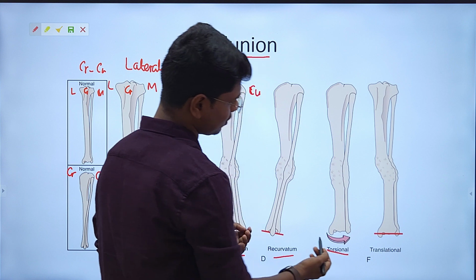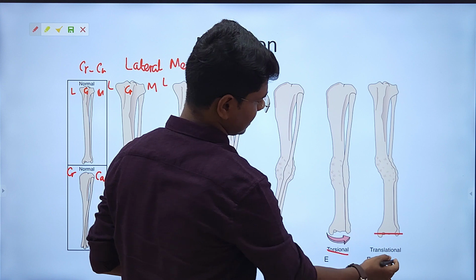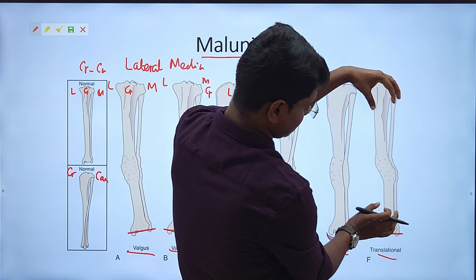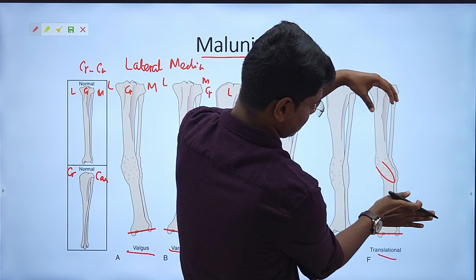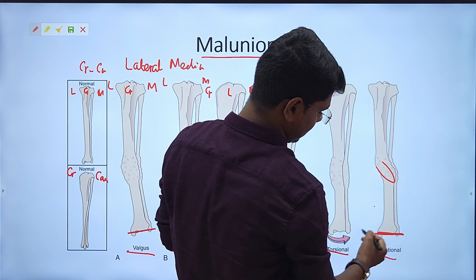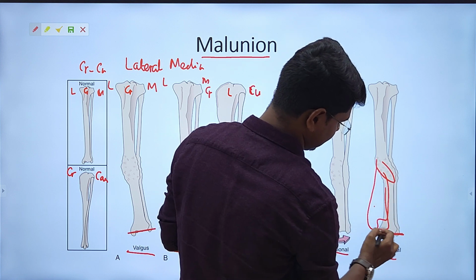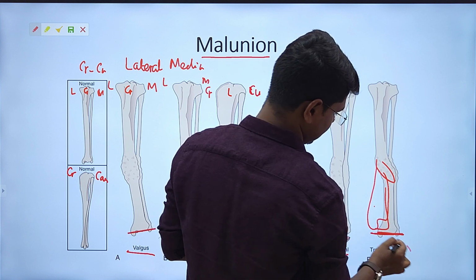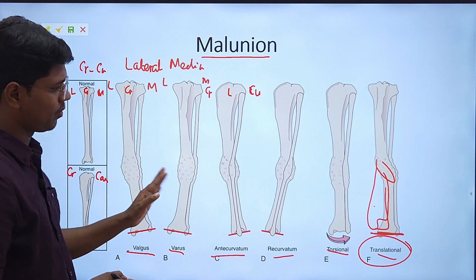Next is torsional. Torsional means simply it will rotate around the axis. Translational, the distal segment will slightly slide, and it is oblique like this. The joint will be parallel. Here it should be here, but it is slightly shifted. Parallel but slightly shifted. This is translational. So these are basically different forms of malunion.